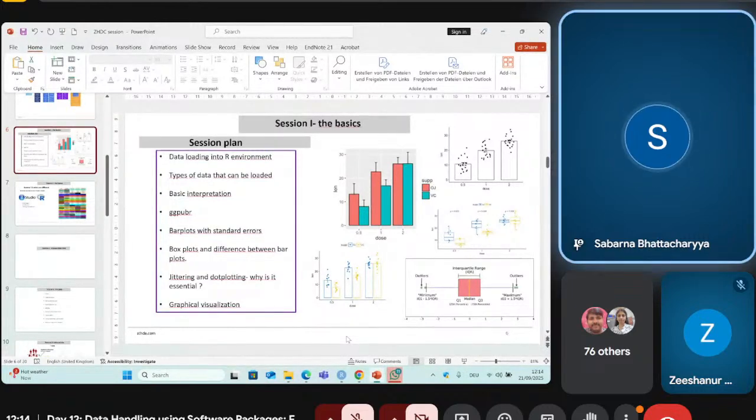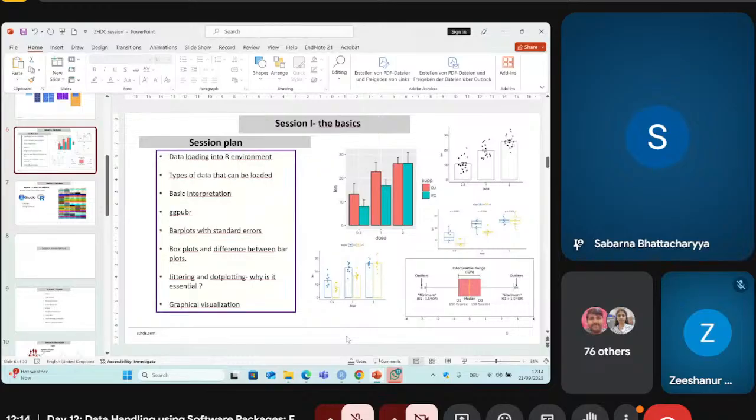Sure. I will share it with the participants. They can use the same commands for their data to get those beautiful bar diagrams. I have seen this bar diagram showing the distribution pattern of the data on the bar itself.